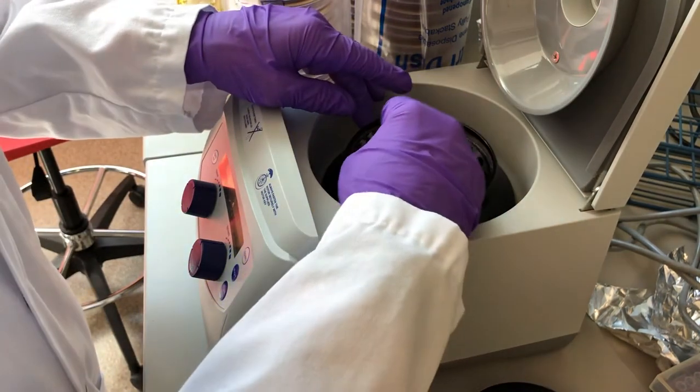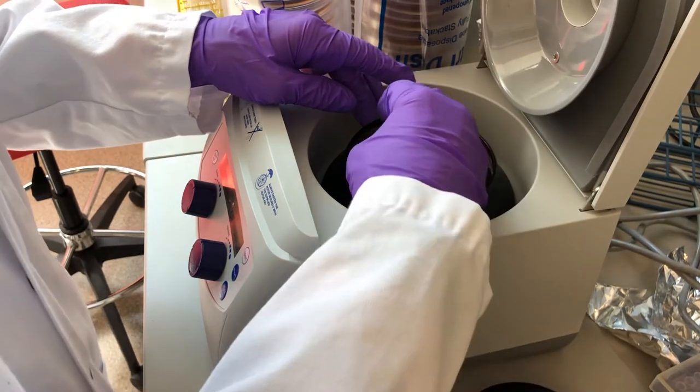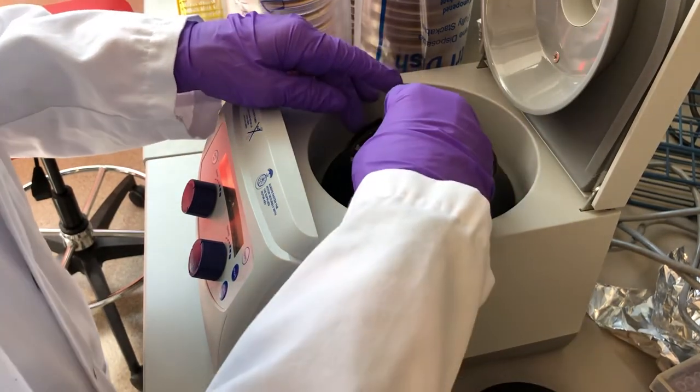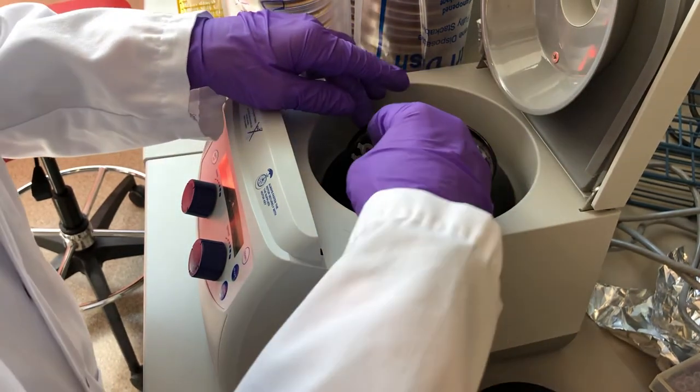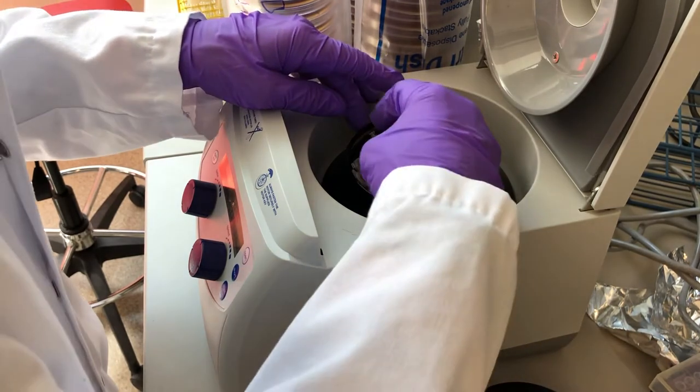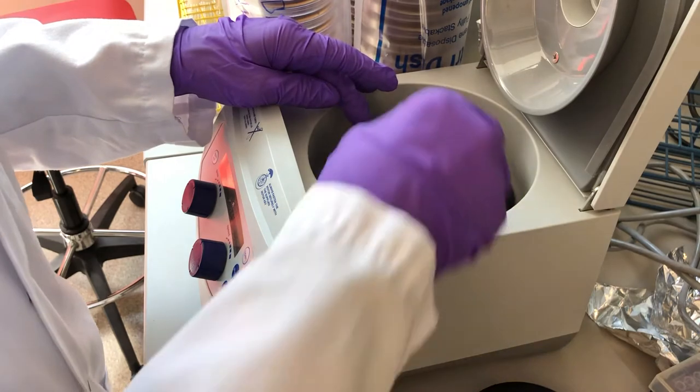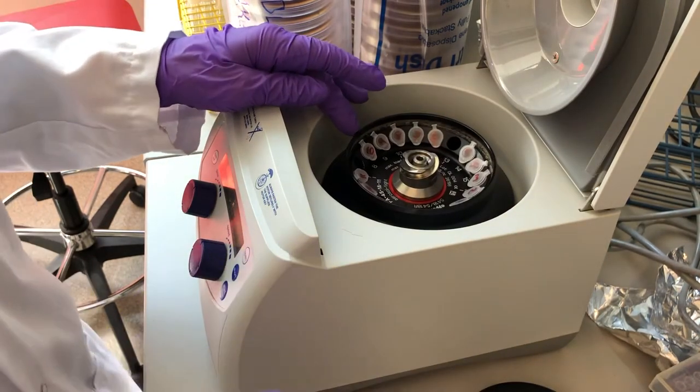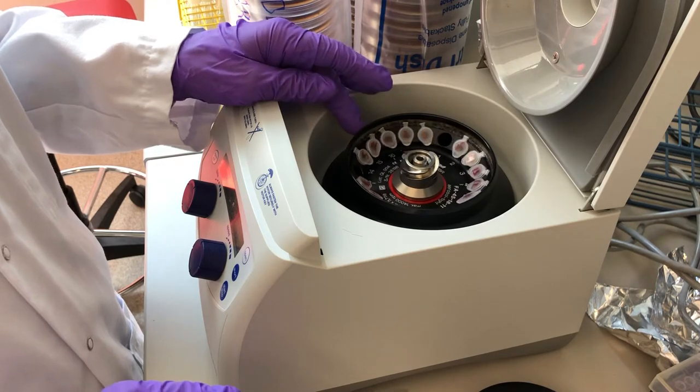Start at the next multiple of three, so at 12, the next set of five cultures. And then the final set of five starts at the final multiple of three. So we're using threefold symmetry so we can harvest from 15 tubes, which is an odd number but divisible by three.